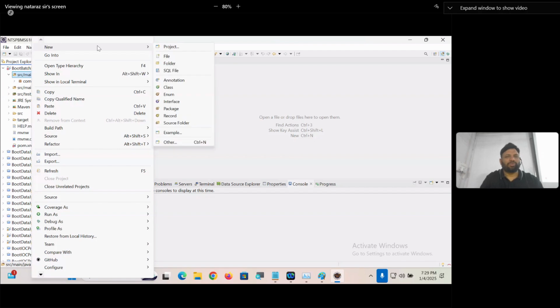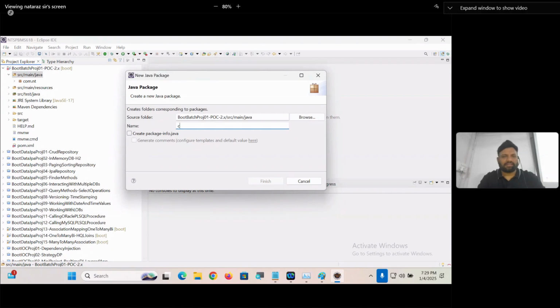Okay, guys. New. What is there, guys? Package. What's the package? com.nt. Okay. Today, no predefined reader because I'm not reading from database. I'm not writing to database, right? Super, guys. So I will take everything from where, guys? I'll take everything from user defined only. com.nt.reader. One thing ready.